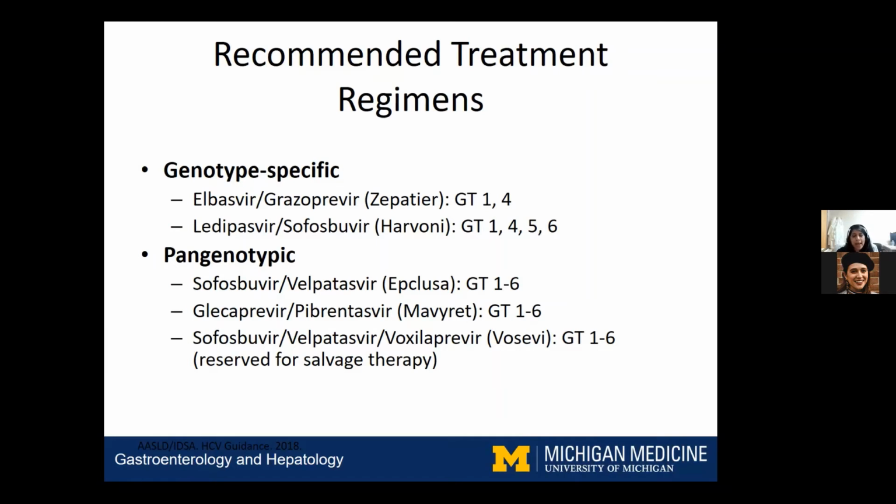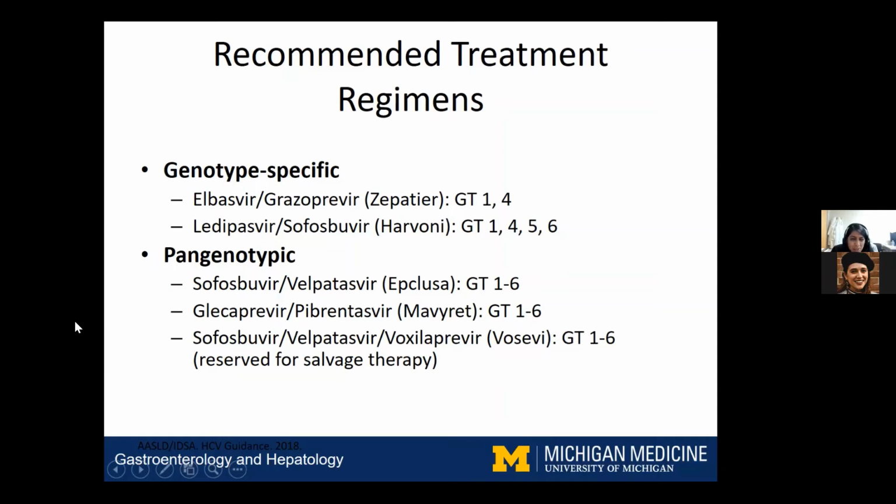And I think this concept of treatment becoming more simplified is one that is enabling us to get treatment out to the places where people living with hepatitis C are. And so you will find that many states like Michigan are now moving towards really embracing pangenotypic options as part of the payers that they're working with.